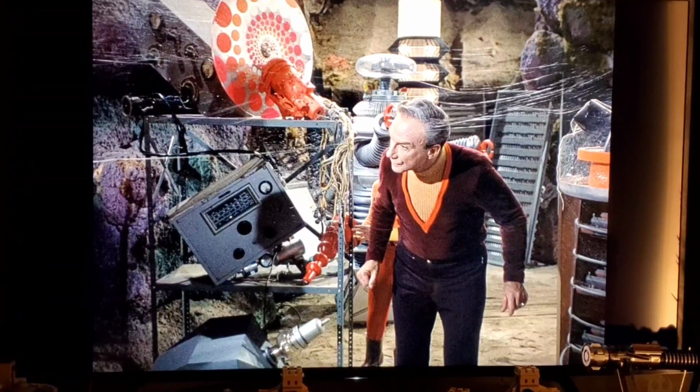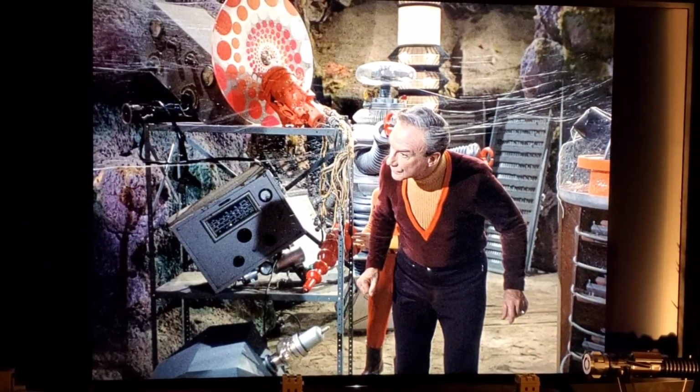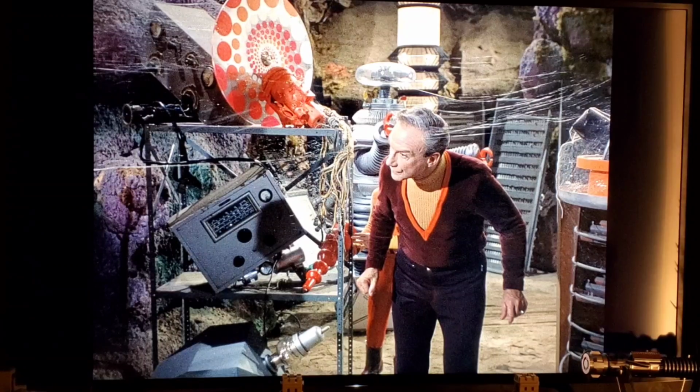Skipping ahead now to the episode called Wreck of the Robot, which is one of my favorite episodes from the entire series. Now, in this room, in this cave, they reuse a ton of different props that were shown in different episodes.